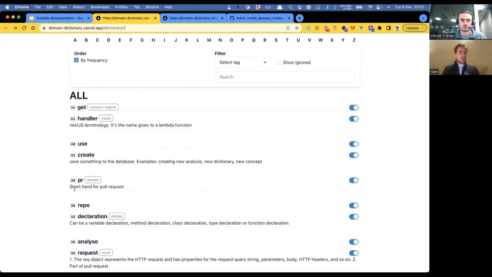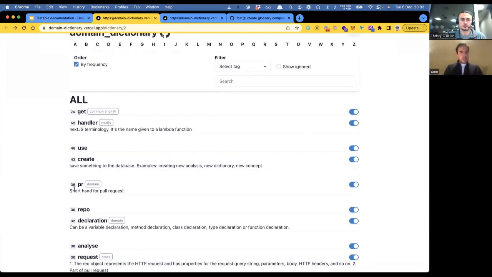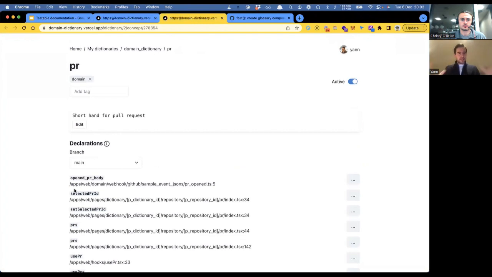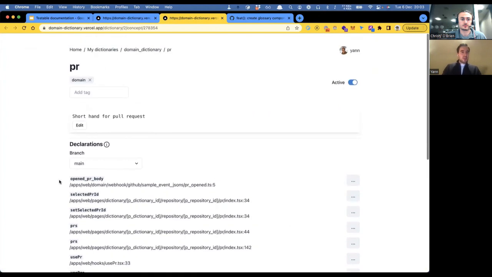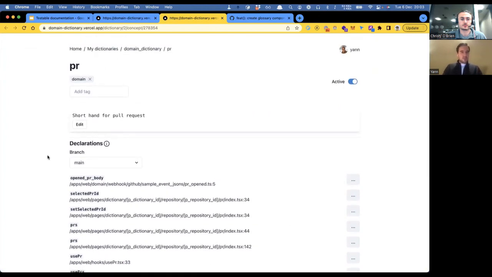In my business, I'm in the business of code and repos and declarations and pull requests. And here I can give this canonical definition that people from every part of the business can look at. And for example, you have PR here, which is the shorthand of pull request, and you can see in the code where it's being used across different code bases.